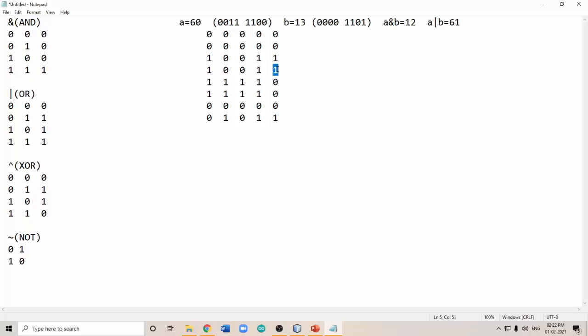So this is 16 and this is 32. So 16 plus 32 will give us 48, then 1, so 49.